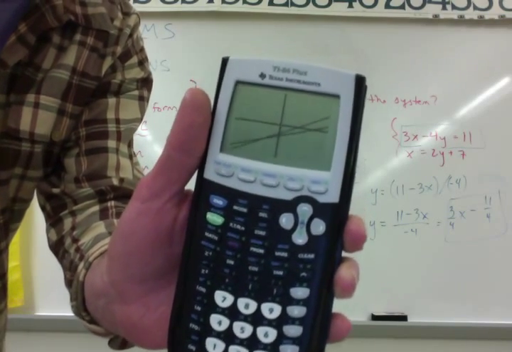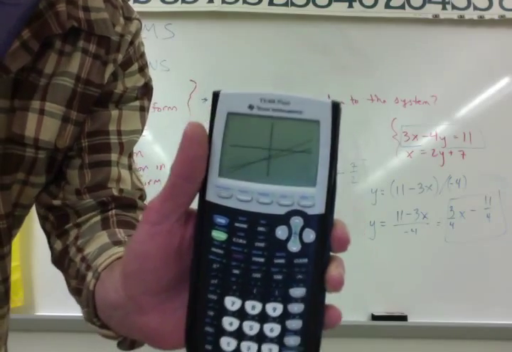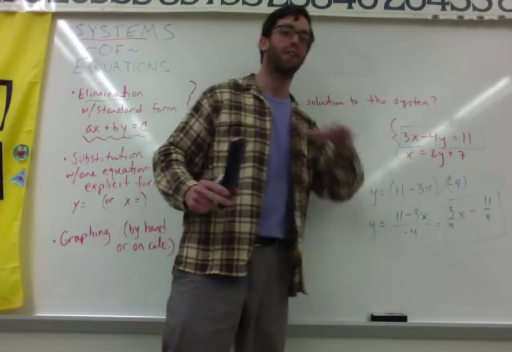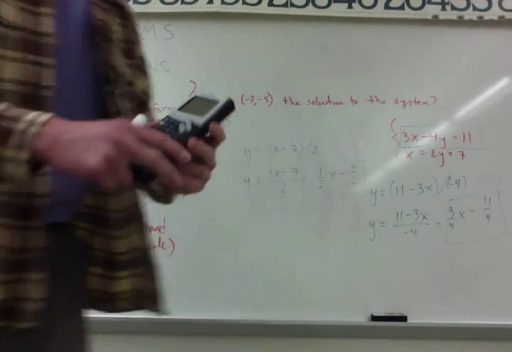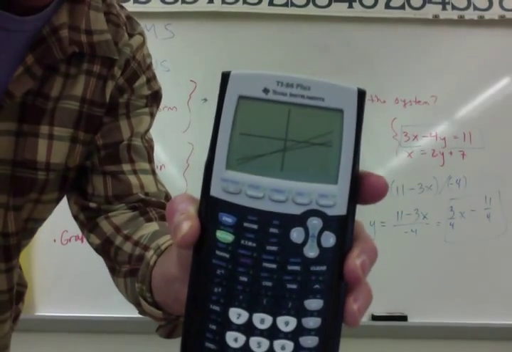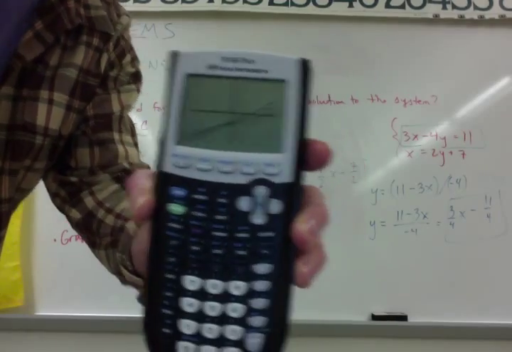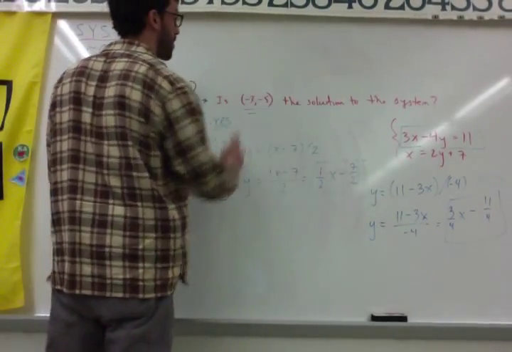And you know, they're both kind of similar in slope, right? Because they're both kind of flat and they have a positive slope. Remember, this slope is 1/2 and this slope is 3/4. So they're rising at a similar rate. Now, you can see on the graph that they meet in the third quadrant, right? We know the answer already was (-3, -5). So that makes sense, right? The solution to the system was (-3, -5), which is in the third quadrant.